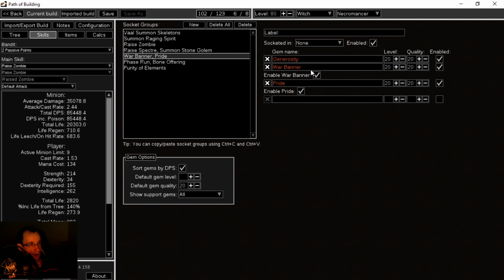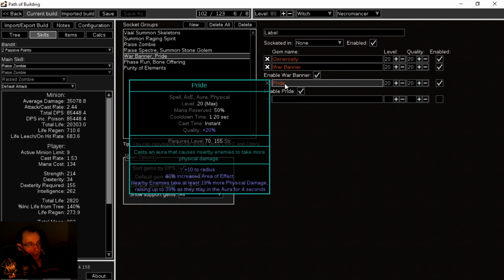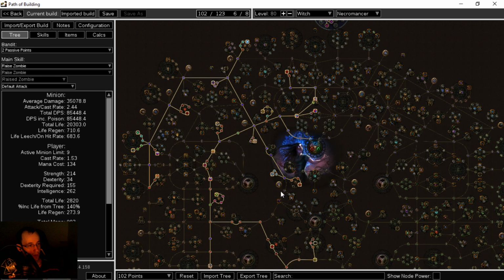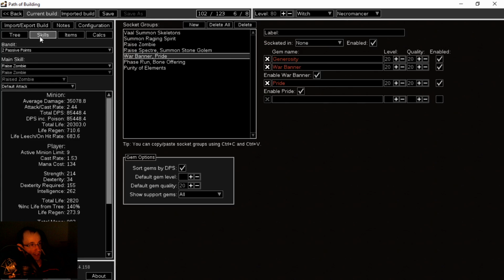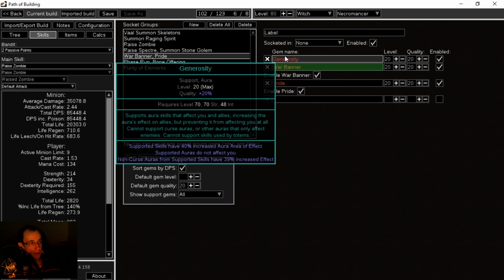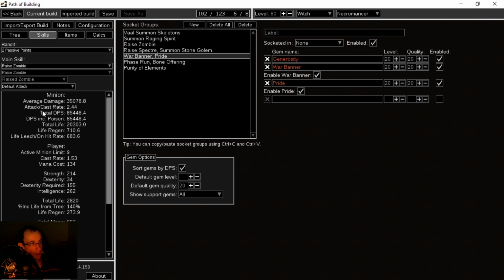Our auras are War Banner. You can take Hatred instead of Pride if you want, and if you run Elemental Equilibrium and have a way to proc it, but I haven't done that in the build because it's confusing and it's a whole thing, and I'm just going to keep it simple for the League start people. So Pride doesn't work with Generosity, but it's still really good. If you switch this to Hatred, you get more damage.